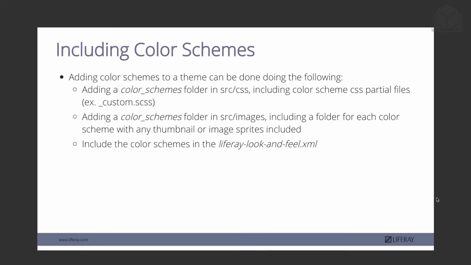Okay, just a quick note on including color schemes. If you do want to include color schemes, this can be done by modifying the Liferay look and feel.xml. Okay, and in the Liferay look and feel.xml, you're including again the ID, the path to the CSS file, as well as the path to the images. Okay, and then you'd want to add some color scheme folders into your CSS and images folder and include the necessary files for both of those.